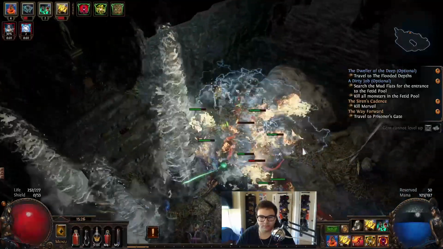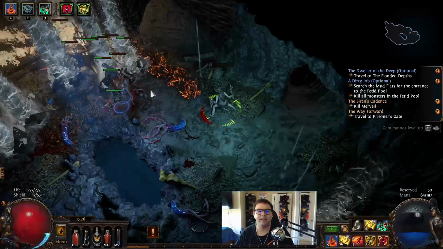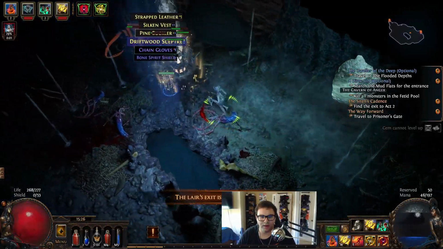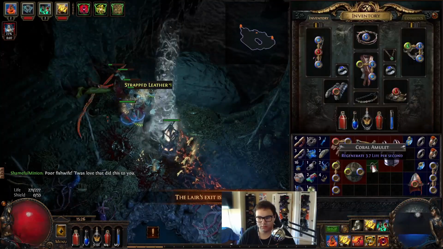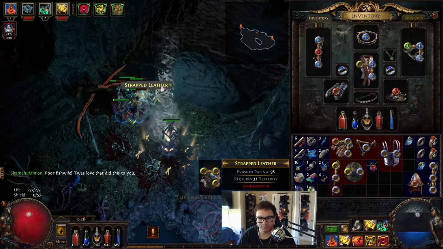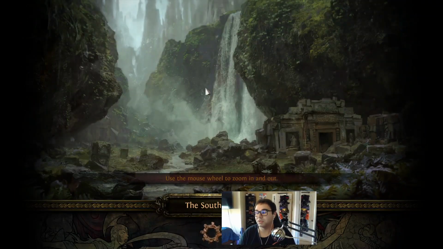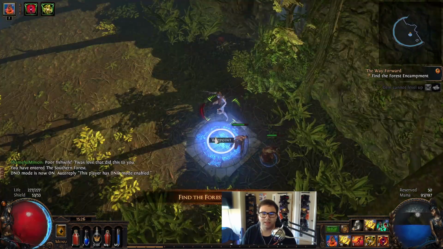Oh, the screen. Get away from her. Stacking damage is kind of scary because she likes to teleport a lot. So just be aware of that. Ooh, we got some gloves. Fishwife, 'twas love that did this to you. I'll take those. So we can vendor those later. That'll give us a lot of alteration shards that we could utilize later on. But that's the end of the act.